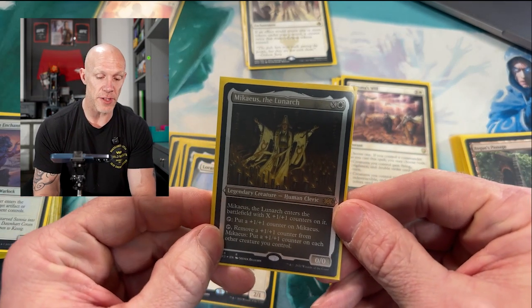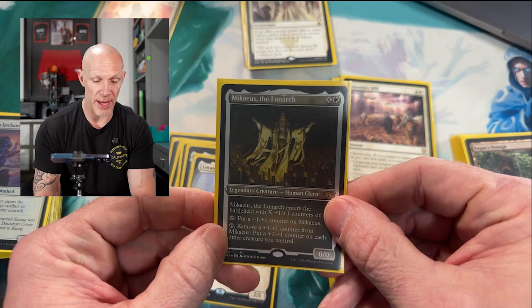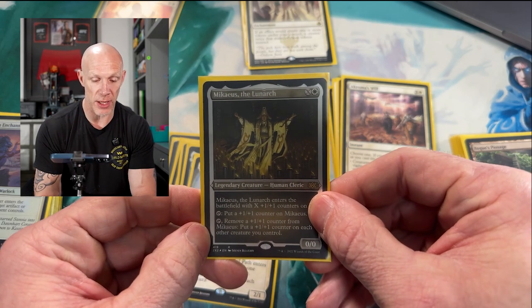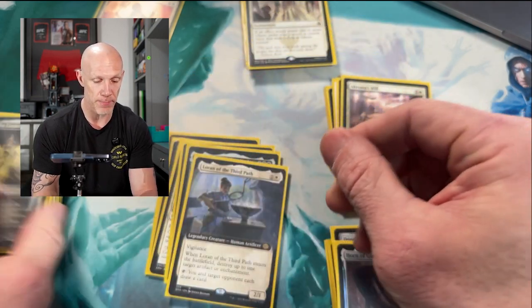Mikaeus the Lunarch enters the battlefield with X +1/+1 counters on it. Put a +1/+1 counter on Mikaeus. You can remove a +1/+1 counter from Mikaeus and put a +1/+1 counter on each other creature you control. This can be a massive human anthem.